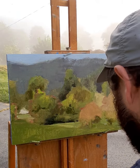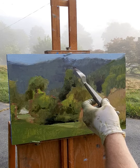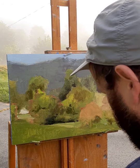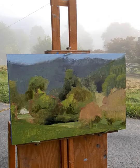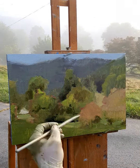But what I'm doing now is looking, since I can still see a lot of the shapes. One thing I did is add some height on this tree, just because that's a little closer to where I'm observing it. And now I'm mixing some of these darks in my foreground, in the shadow side of the dogwood. That's one of the closest points in the foreground. And so those shadow shapes in those trees are going to be some of the darkest moments in the painting, according to the lighting situation that I'm observing.